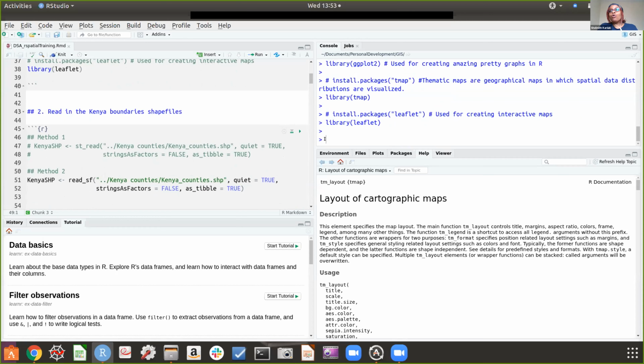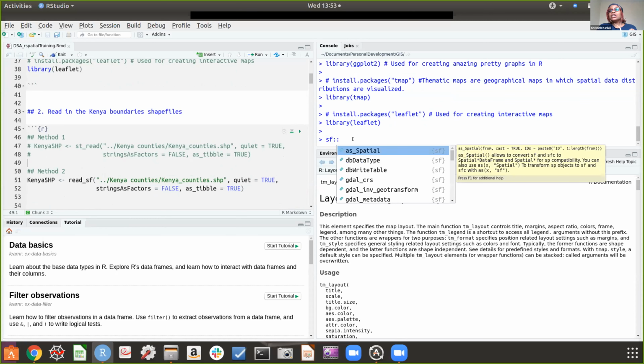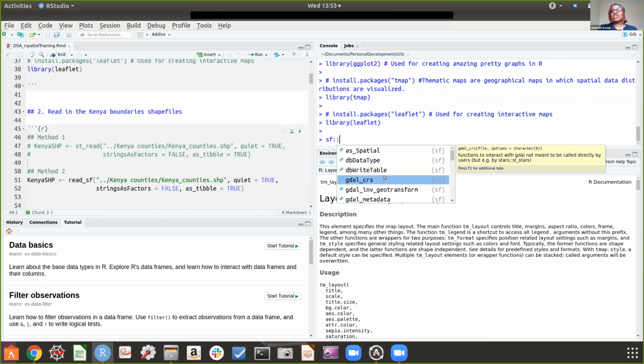So from the SF package, if you just come to the console and type sf, it lists a whole lot of functions that are in the SF package. And I don't know a majority of these functions, and I don't use a majority of them.